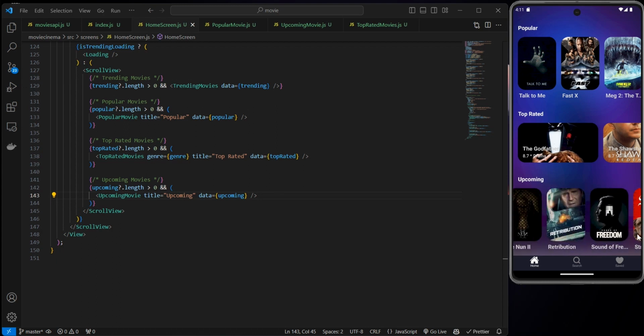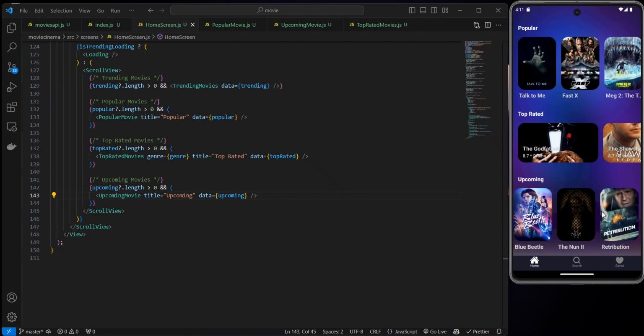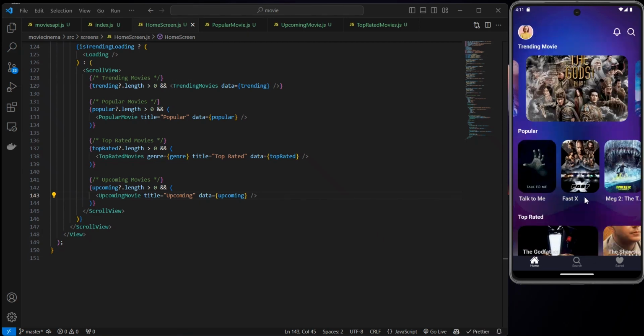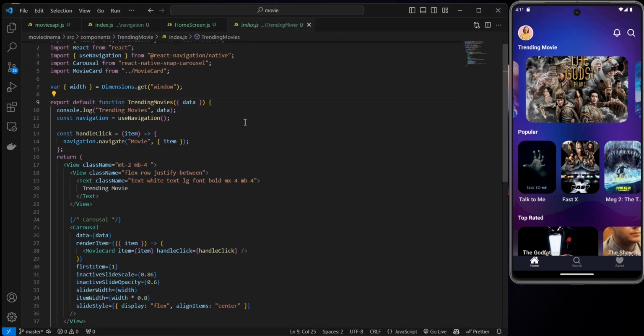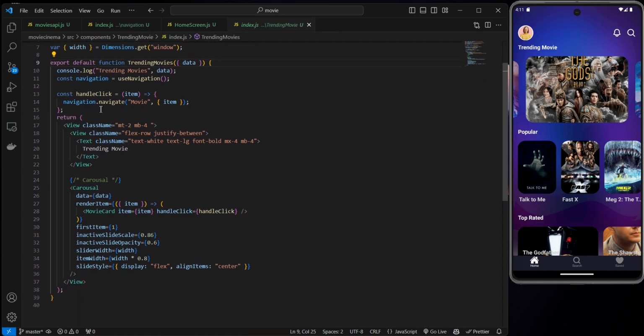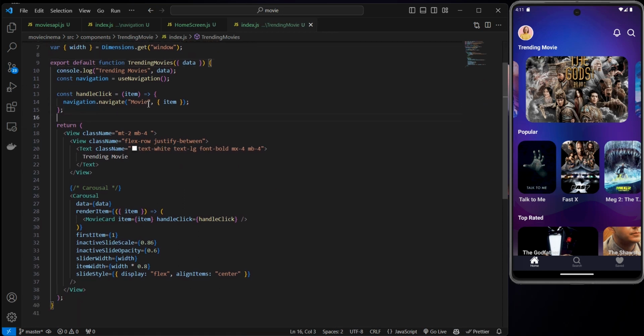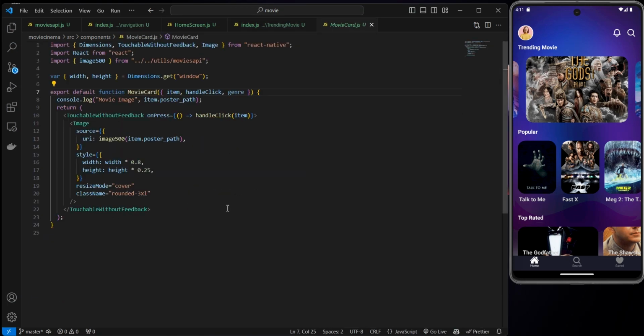So the next thing we're going to create is whenever we select each of these cards, it should take us to the movie screen with the specific movie type. To get started with that, we're just going to clear all these first. On our home screen, we're going to first check if we're setting our onClick properly. We have this onClick here, which takes us to the movie screen, and we're making sure that we are assigning it. Check the movie card as well and see if we are doing the same. So we don't need our genre here, and onClick on press. So this should work pretty good.